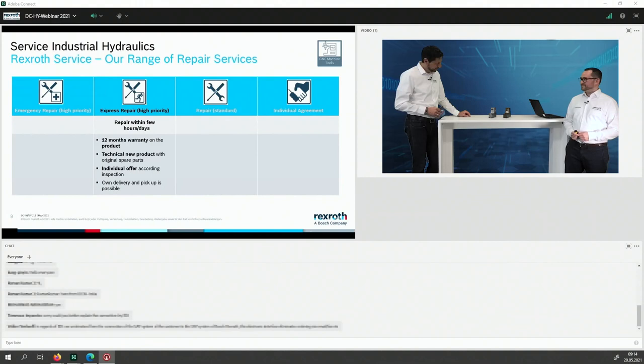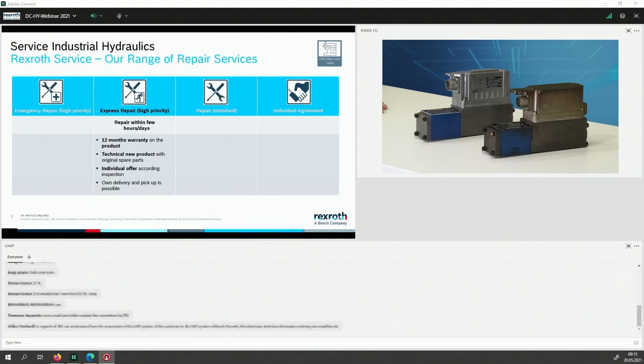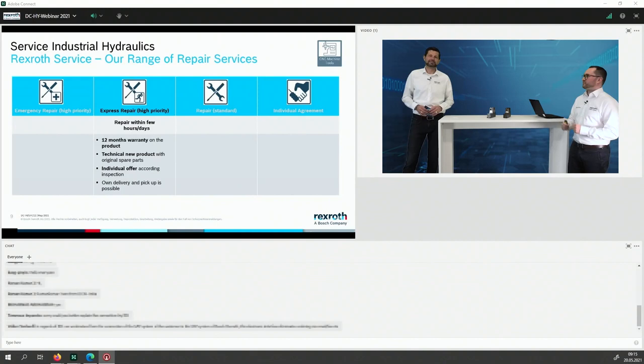I put these on LinkedIn yesterday with a question. So you want to tell me this one here is not a new valve? Correct — this is not a new one. This one has been used more than 10 years in the automotive industry. It looks really old. But this is how it goes out from our service — it comes in looking worn and goes out looking brand new. That's our 'back to new' concept, and therefore also 12 months warranty on the whole product.